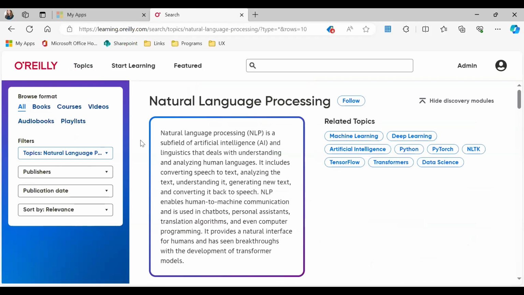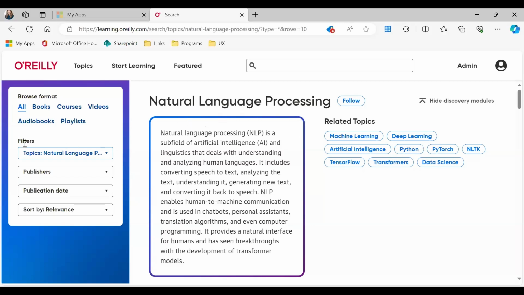So again, no matter where you start from, if you're looking through the topics, if you're searching through the basic search bar at the top, if you're clicking on one of those see more buttons, you will always see a screen that is set up like this. This is the general results page that you'll find no matter how you're searching through O'Reilly.